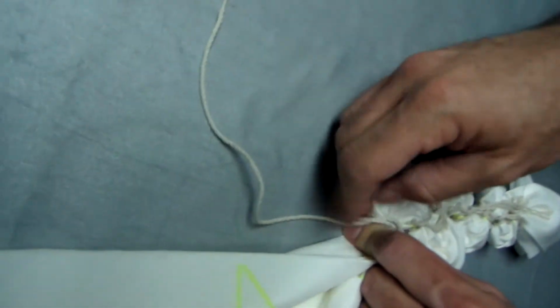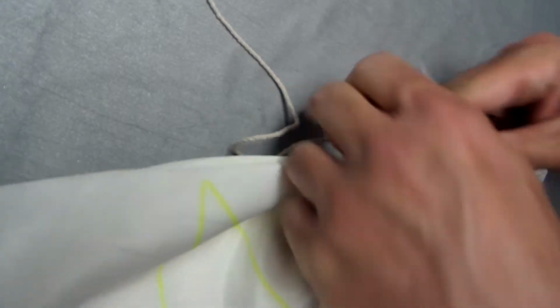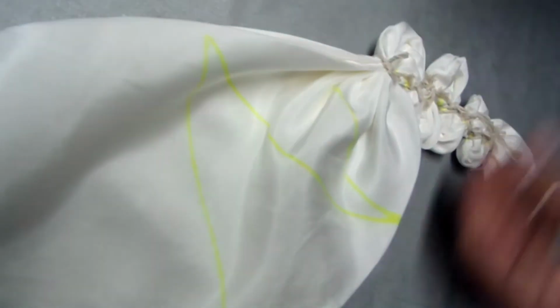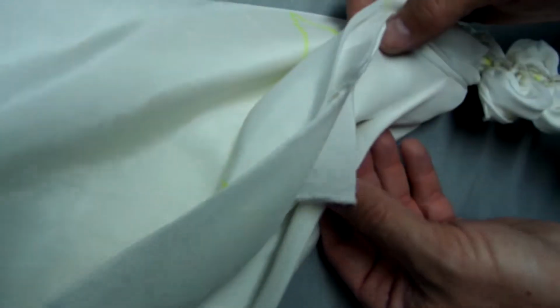Normally I'd have people doing this if I had a class. The people that would be here would be tying this instead of me. Give them hands-on opportunities. So again, we're making sure that we have all of our silk. That piece was a little bit further down. You see, if I lose that, then I'm not going to have the same line. So make sure that I have all of my silk.